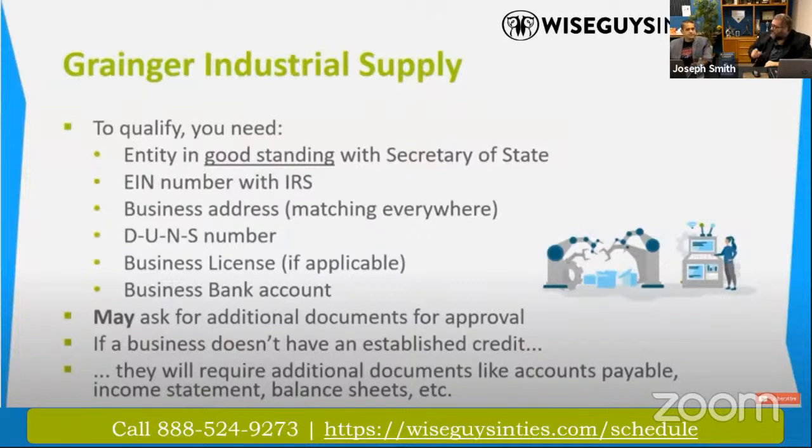Can I say something about the business license? Because this is something that's new, that's shifting. So for all of them you have mentioned, business license, if applicable. Now your business might not require a business license, right? But there are ways where you can still pay for a business license in a county or a city, just so that you have something saying, hey, I am a business. I want that acknowledgement that I'm a legitimate business. A lot of these places, Uline, Quill, and Grainger, if you go to them with a business license, the great thing about the business license is that it is automatic legitimacy.